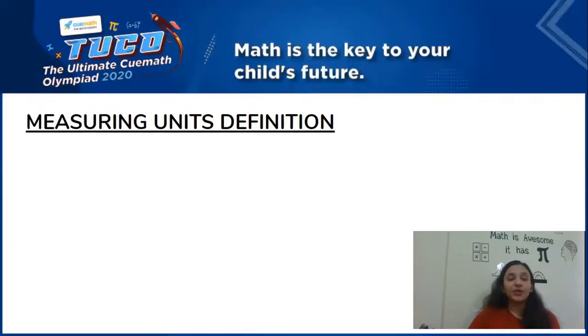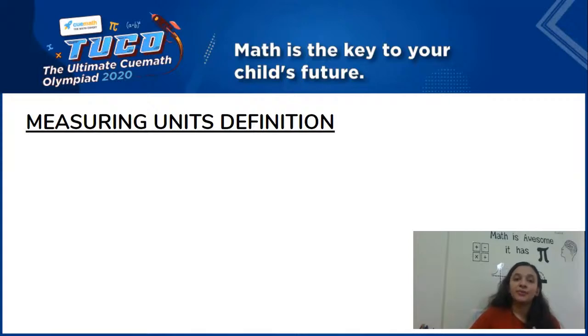So here we begin with the first thing, which is understanding the concept of measuring units. As we have to introduce this concept to children who are in grade 1 and grade 2, children who are very young, the easiest way to start is with some observations that they make from their surroundings. Instead of giving away the definition in the beginning itself, let's first try to get some of their observations from their surroundings.